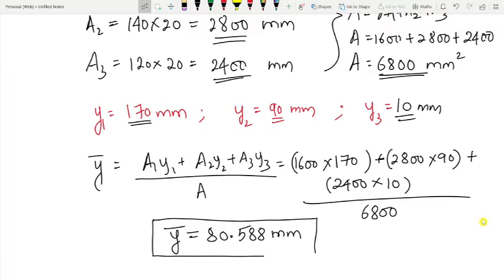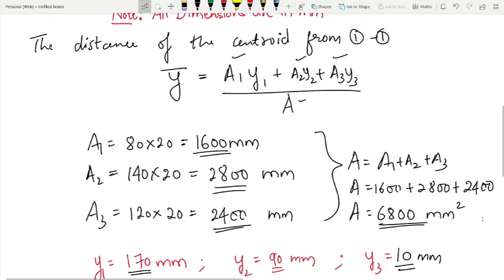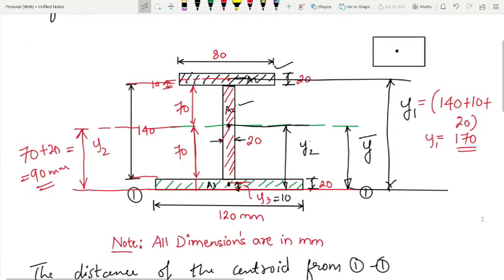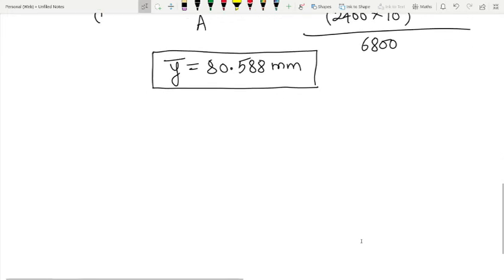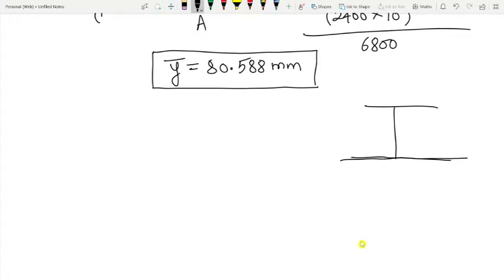What is the meaning of this 80.588 mm? You must know that the unsymmetrical I section that we have got here, the centroid of that I section is 80.588 mm, sorry, I just wrote 50 here, sorry guys.